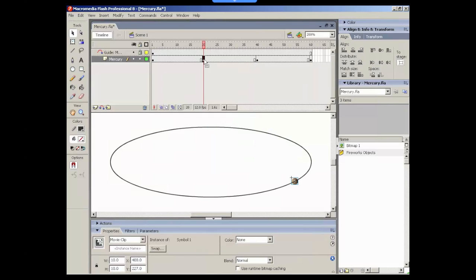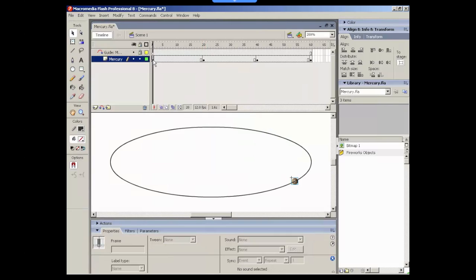So now at this keyframe, the planet is now sitting at this point on the stage. It's still the same size and the same colour. In fact, no other parameters have changed apart from just the position on the stage.